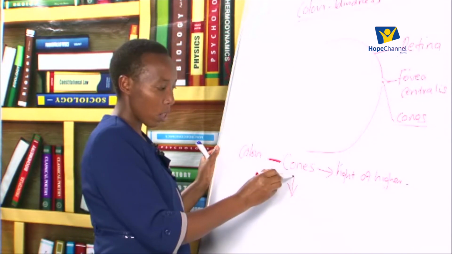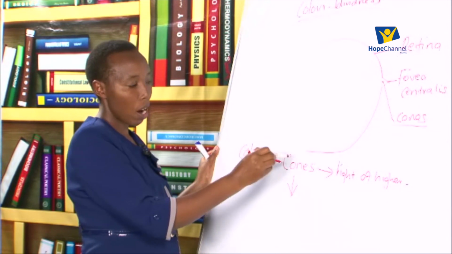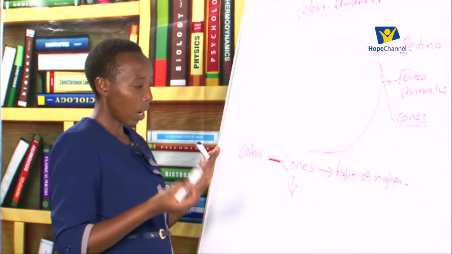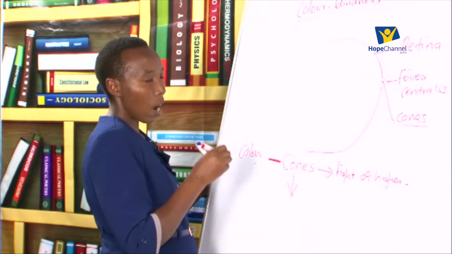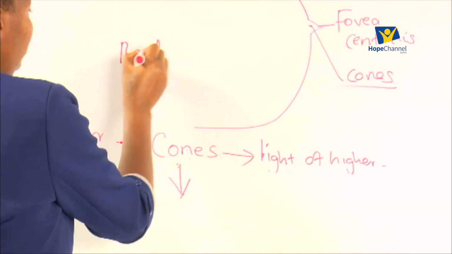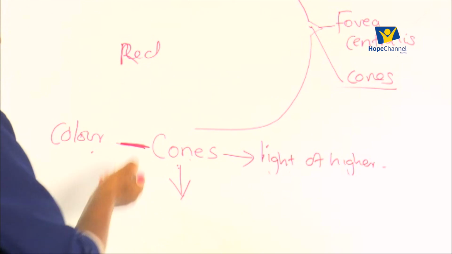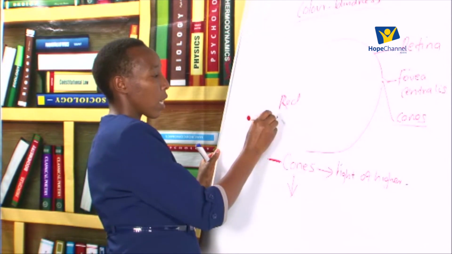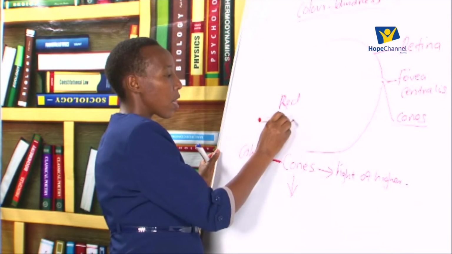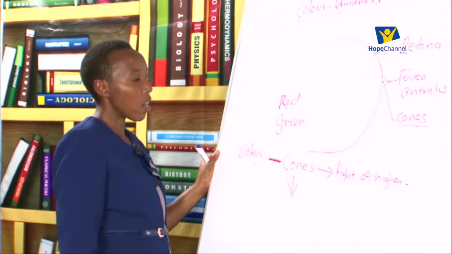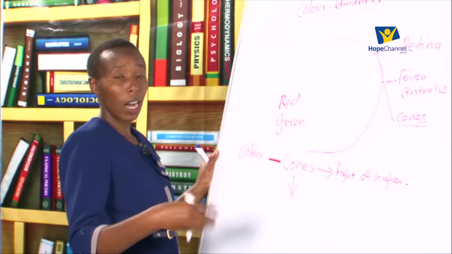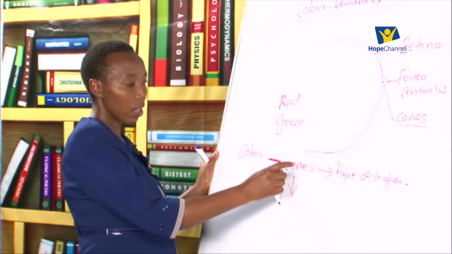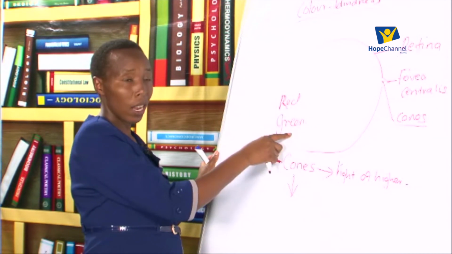We are saying that the cones perceive color, and we have cones that are responsible for different colors. So if you are missing a cone that can perceive red color, then you are colorblind. You cannot identify the color red. If you are missing a cone that can perceive, for example, the green color, then even if someone gives you a substance that is colored green, you will not be able to identify that this is green. Why? You are missing that cone that is responsible for color green.